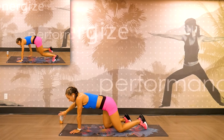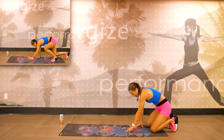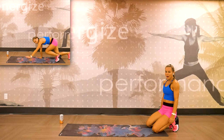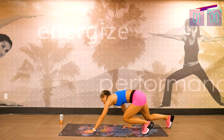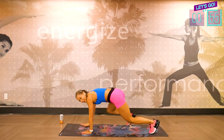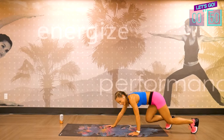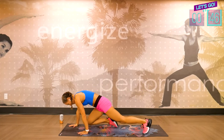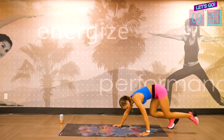Okay. Bear crawl, come on down at the end of your mat, guys. We try to accelerate in this one. We do our best, guys. Ready, set, simultaneously arm and leg. You got this, stay low to the ground. This is it. Abs in and tight, everyone. Keep pushing. Give me a good, big, beautiful crawl.